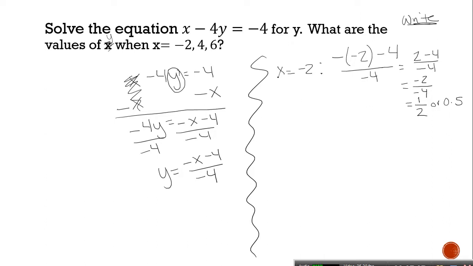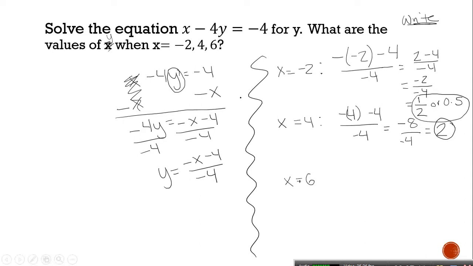Alright, now, if I plug in 4 for x, I will get -4 minus 4. You see how I just put that 4 in parentheses? That way I can kind of see what I've plugged in. -4 minus 4 is going to give me a -8 over 4. Oh, almost forgot my negative. -8 divided by -4 will give me a +2. Circle my answers here so I can see what's going on.